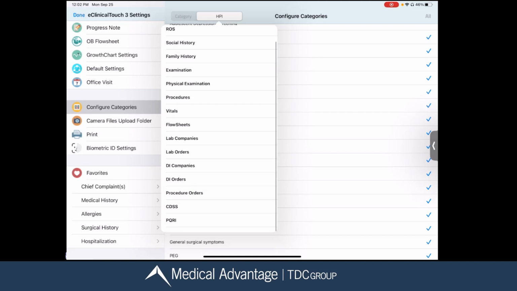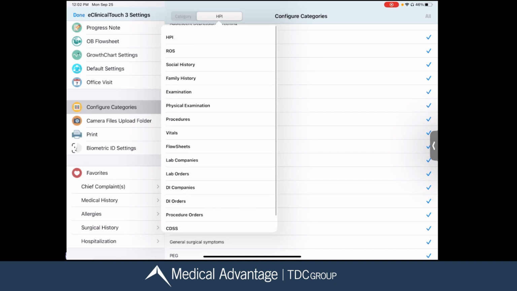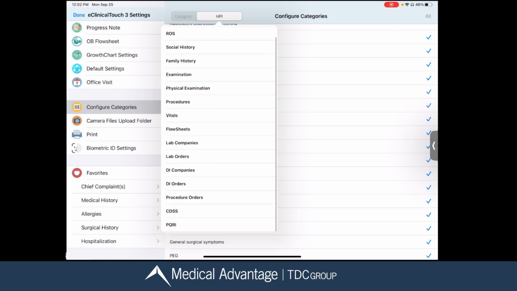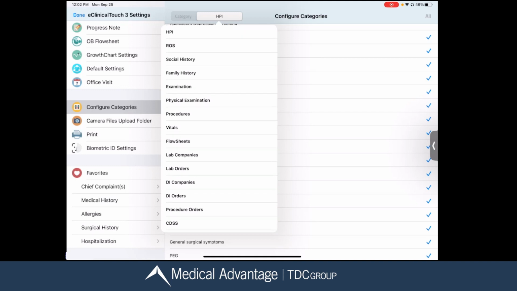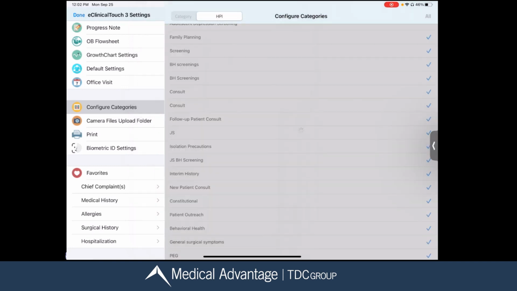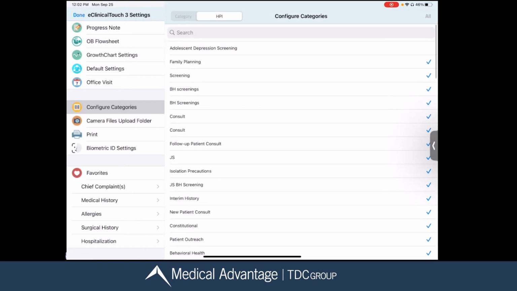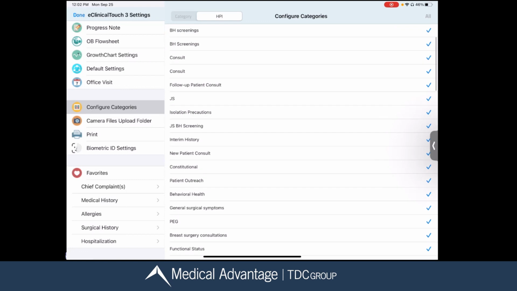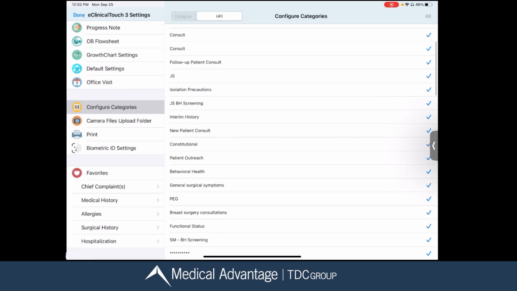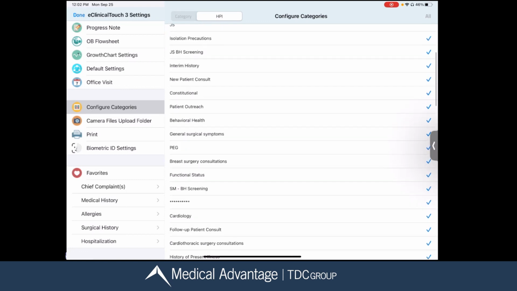So I can change if I'm doing immunizations or DI orders, lab companies, vitals, any items that I would like to see in those areas or not display in those areas. I can alter that by those categories. So as an example with HPI, if I'm not documenting every one of these categories, then I can turn that off on a section so I don't have to see it in my note as I'm documenting it.